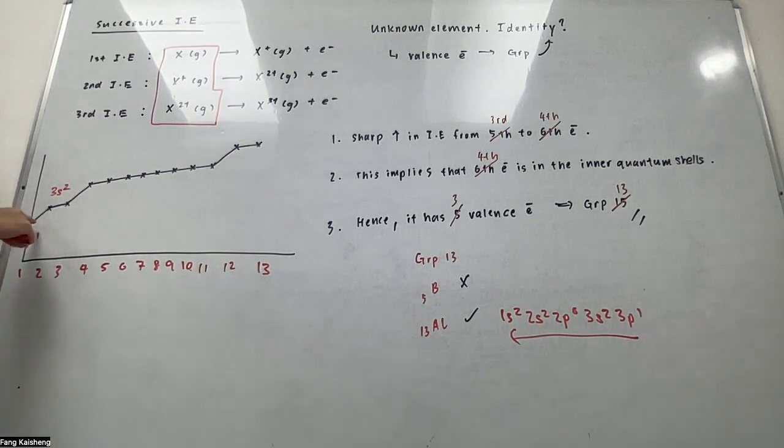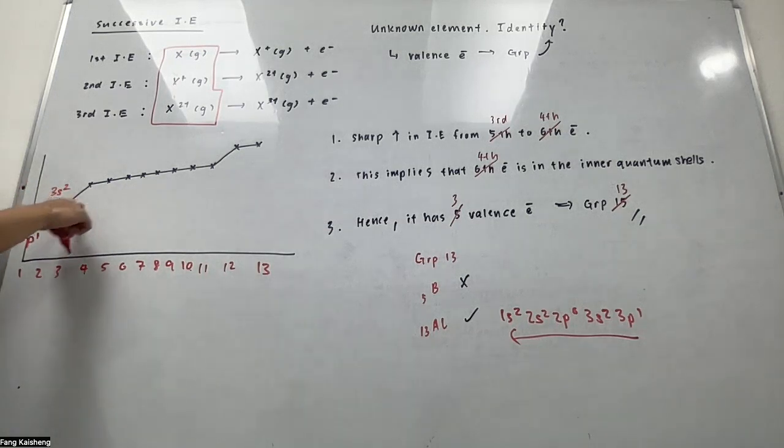Now I need you all to notice, why is there a slight jump over here? Because now you can see 3p and 3s. It's a slight subshell jump. That's why the jump over here is actually not that significant. If you told me that this jump is the main feature, then you would have told me a completely different model, a different apple. After 3s2, why is there a sharp jump?